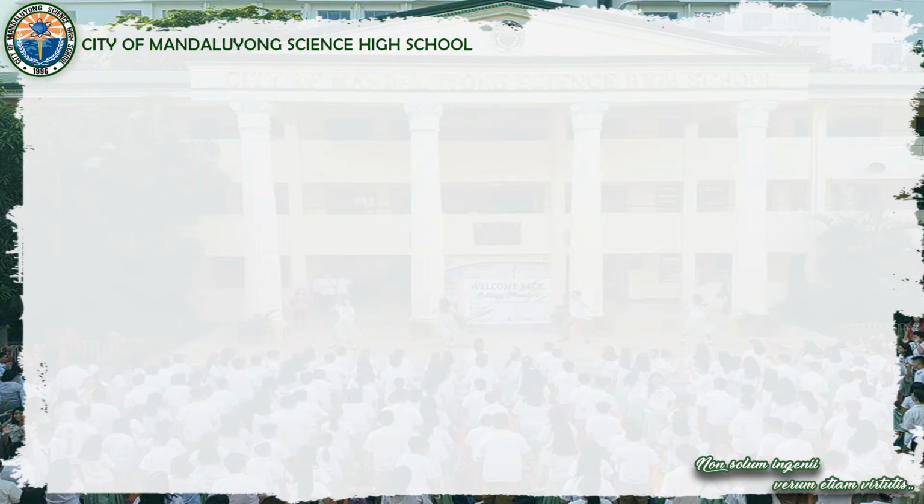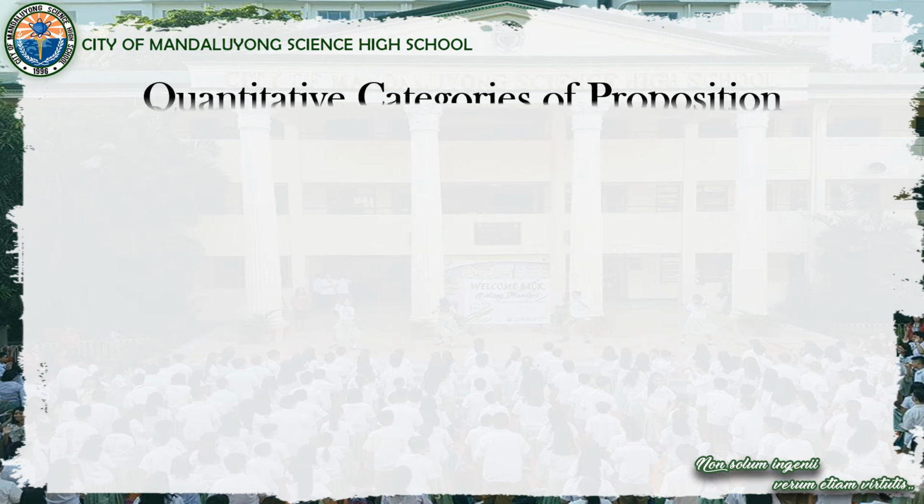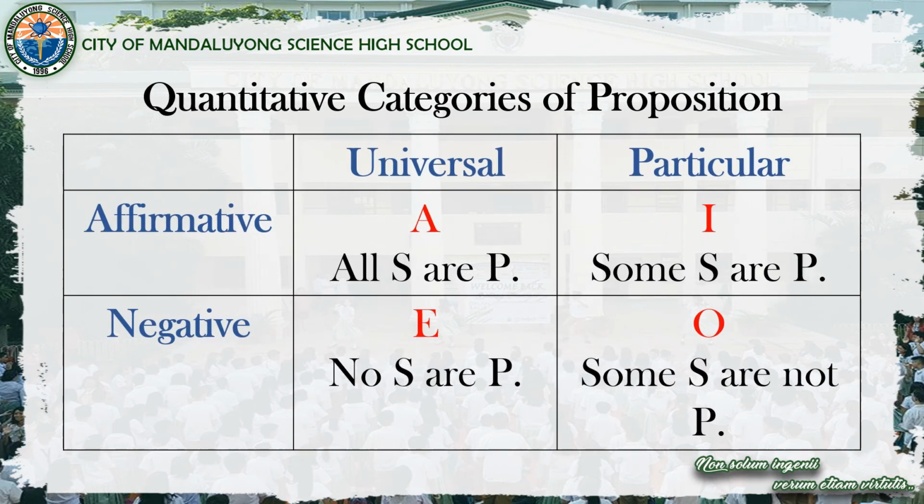Okay, so here are the standard form categorical propositions. We have here the universal affirmative, the particular affirmative, universal negative, and particular negative. This is presented to express quality, either affirmative or negative. So, if the proposition affirms some class of things or people, whether complete or partial, then the quality is affirmative. There are two propositions that are affirmative in quality. The universal affirmative, which is A.